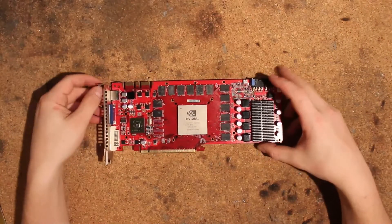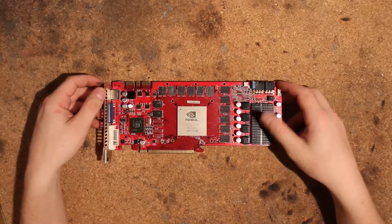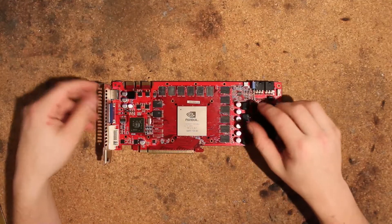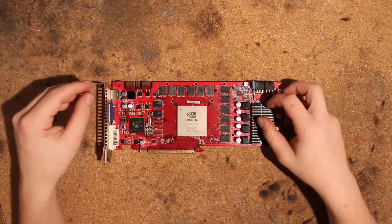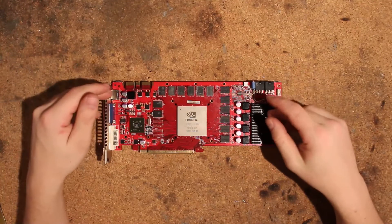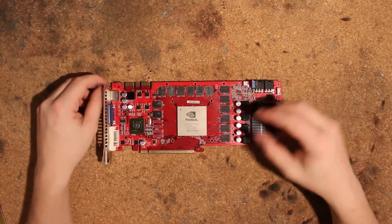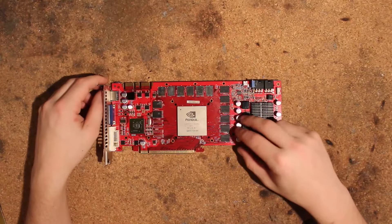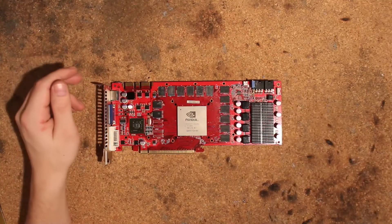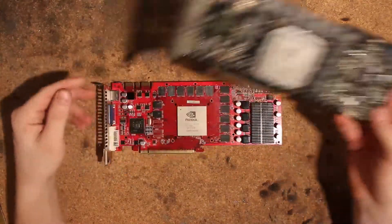That's why I want to show you the volt mod for them. I think your best bet at getting a card that's going to perform well in the GTX 260 216 shader rankings is to get one of these Palit cards. They are not super rare, and they are guaranteed 55nm and seem to have a pretty decent PCB as well. Memory is also decent on this card — I think it did like 1270 or something. Samsung memory, which is kind of strange.